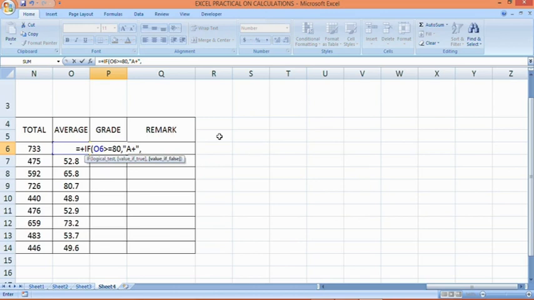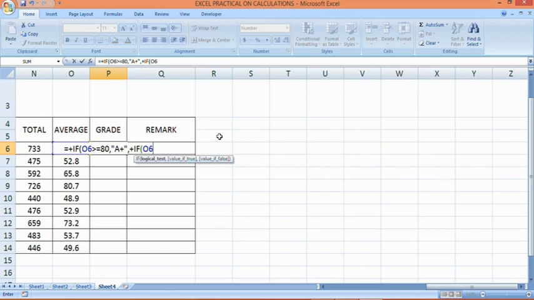Then what else would you tell Excel to display? You use another plus sign to start another statement, another logic that you will tell Excel to perform if that condition is true.